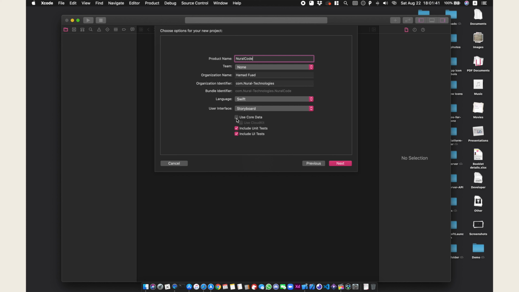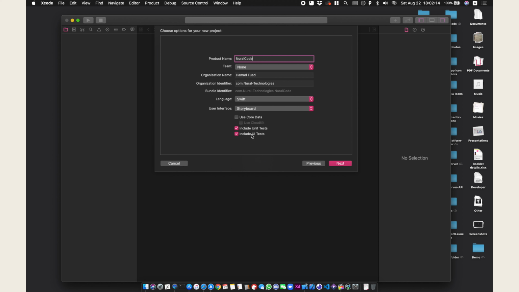We will uncheck Use Core Data because we are not going to use a local database for our apps for now. And definitely check unit and UI tests. Most developers don't have unit and UI tests, and these are very important because when you deliver your app to your customers, you have to make sure that you have no bugs.